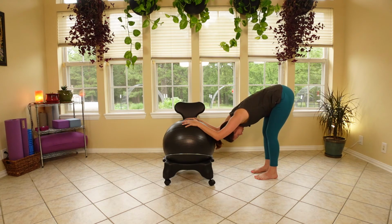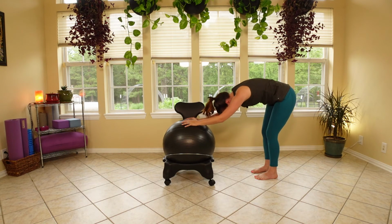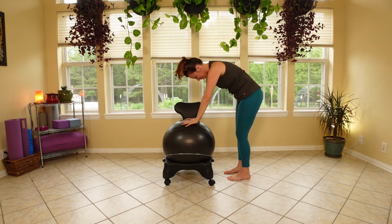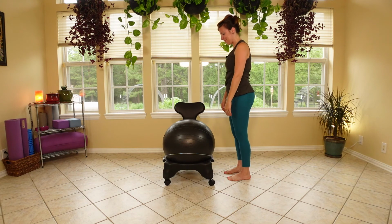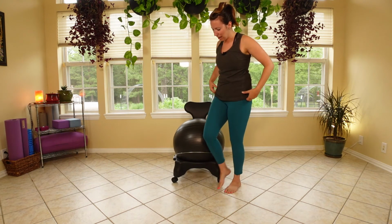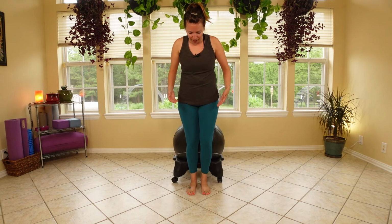And slowly walk yourself back up. Move in towards the chair and stand yourself up. Very good. Okay, back to the seats. So we're going to come back to our chair. And this time I'm going to sit slightly on the edge of my seat.